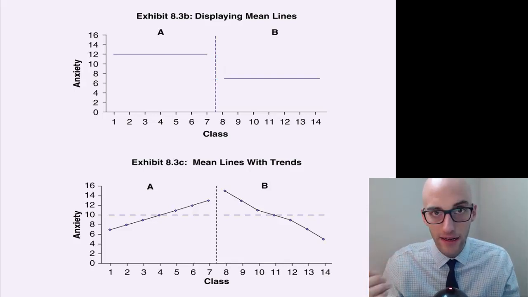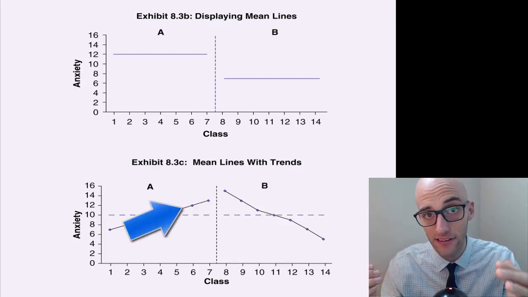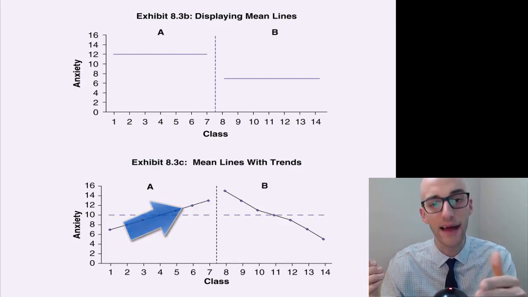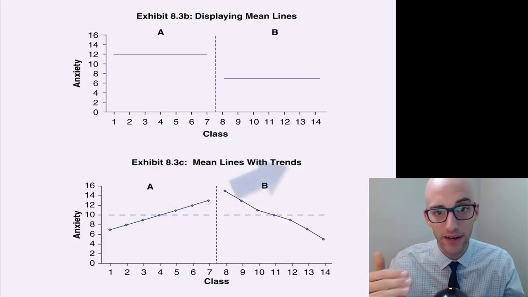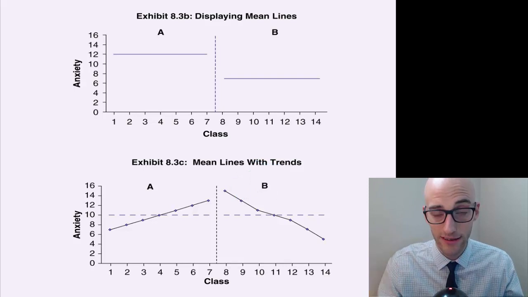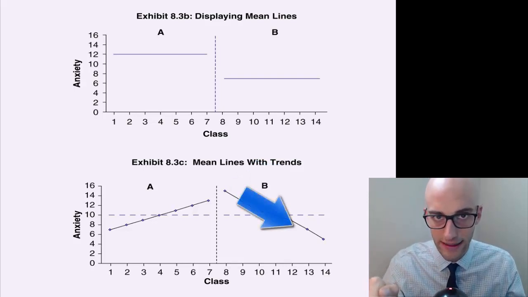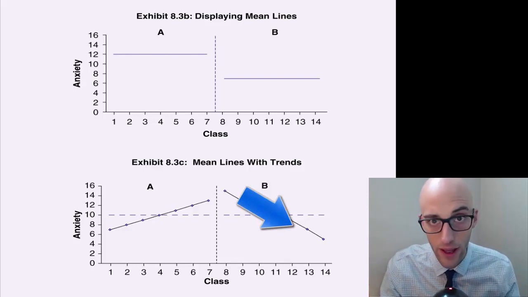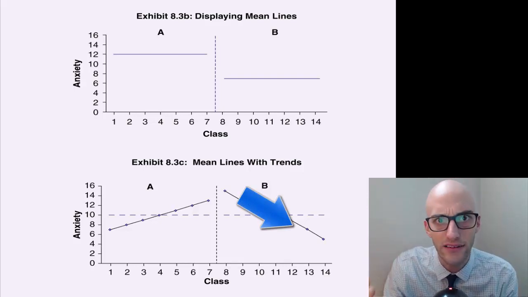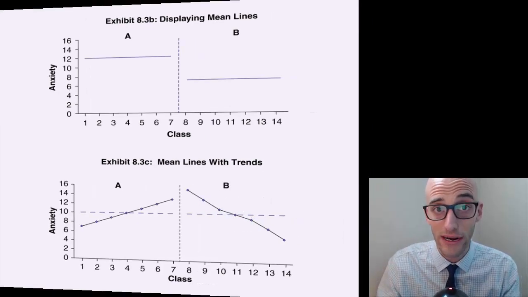And on the bottom, I talked about those trends that we mentioned. So this would be an example of in phase A, the baseline phase, somebody's getting increasingly anxious with each progressing class. And without phase B, we would expect that they would continue to get more and more anxious. Versus in phase B here, where there is the intervention of meeting with the instructor, we can see there's a clear downward trend in their anxiety that we would expect to continue as well. So with weekly meetings with the instructor, we would expect that this person's anxiety would continue to decrease.